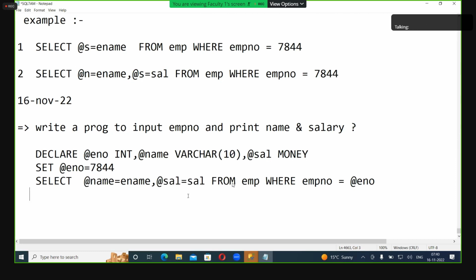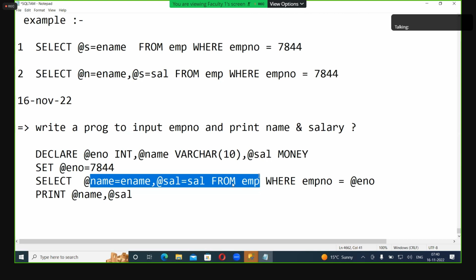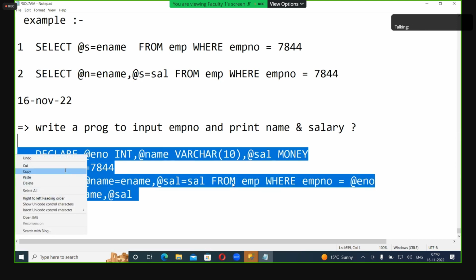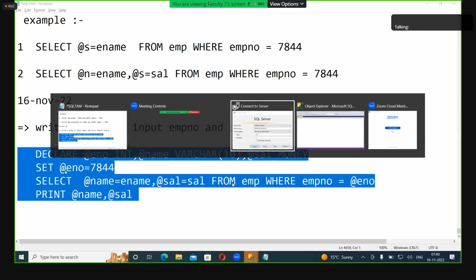Later I want to print, so the print statement: print @name, then salary, comma, @salary. Let's see this: input the number, get the data from the table, copy the data into variables, and print the data. Then run this program.